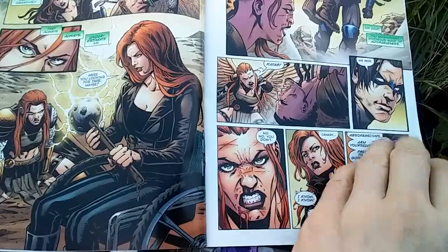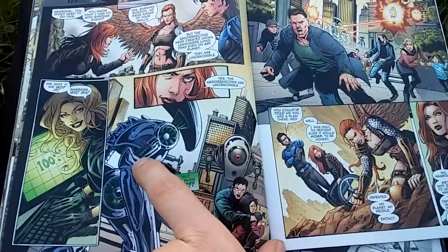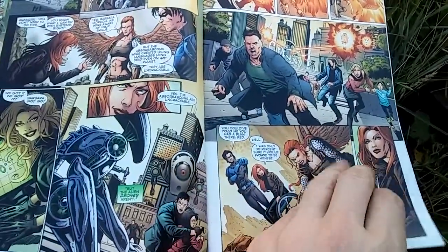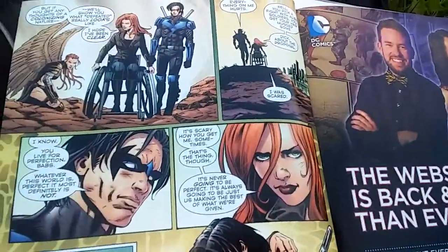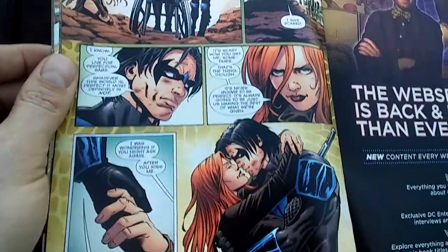Then she tells her robots to raze everything, destroy everything. And they would have, but this is what I revealed earlier. Barbara had already hacked the other robots. So those robots take out the Thanagarian robots. And then she's like, curses, we're defeated, you darn kids and your hacking abilities. So then Nightwing and Oracle are nice, so they're like, alright, just don't mess around and you guys can leave.